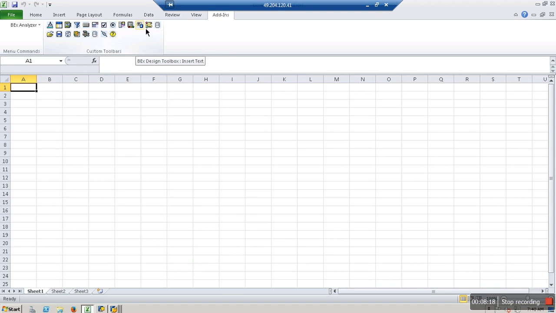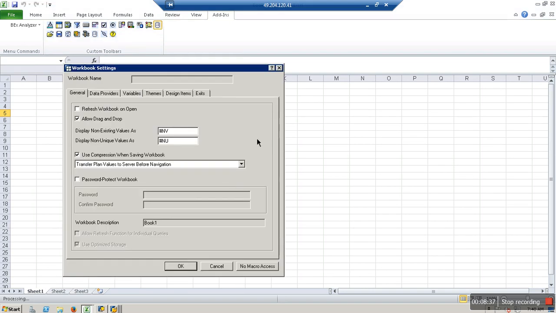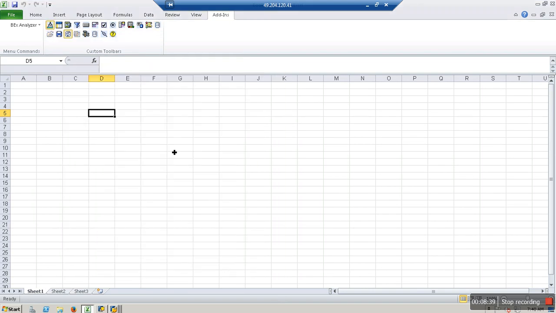Now dynamic text elements: let's say dynamically you want to bring the query description or you want to bring the author name, all those you can use text. And if you want to show any messages of the query, let's say some warnings or errors, then we can control the workbook settings here. You can control most of the workbook settings in this tab.